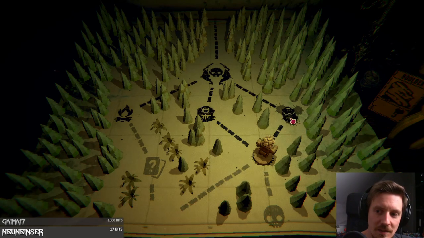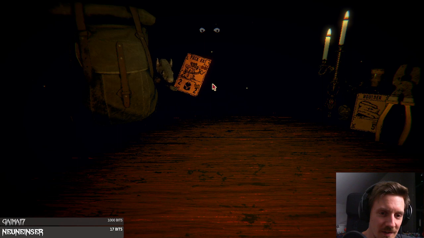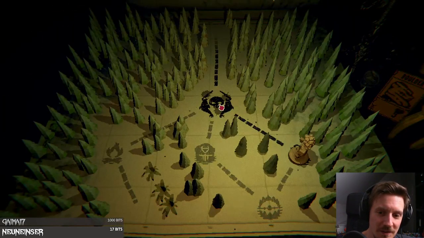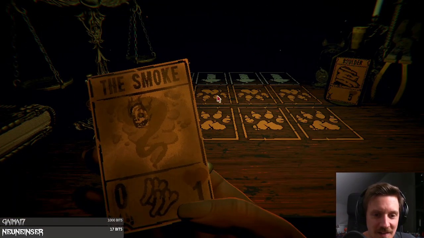Or do we get... What happens if we go here? Do we just skip? Let's find out actually. I want to know. The pack was 4, but the small crit approach, right? You get a card. I forgot. The pack rat. I mean, that's not a bad card though, so I guess we'll take it. And we'll fight the anger of 1 life, of course.